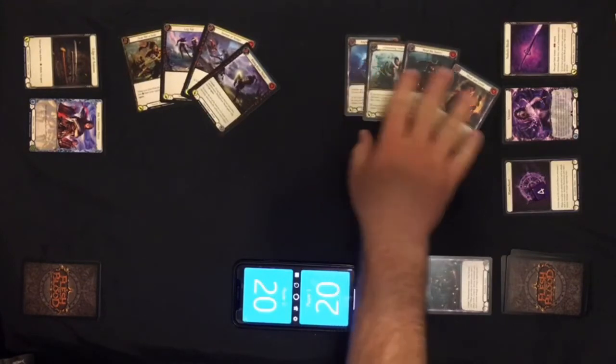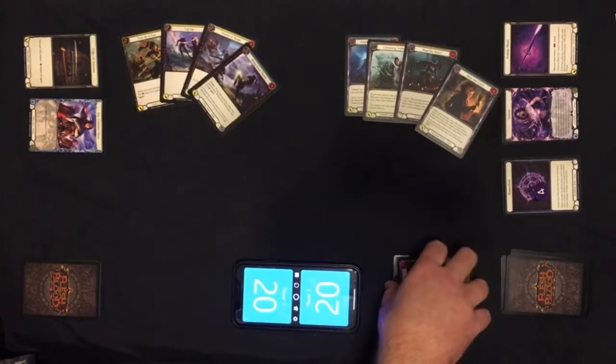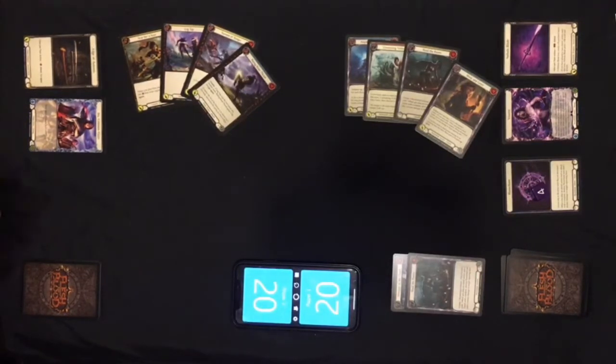Now, yeah, so that ends it for the Runeblade's turn. All I did was create some runechant tokens. Can't mess around too much with that. So now let's go over to Ira's turn.